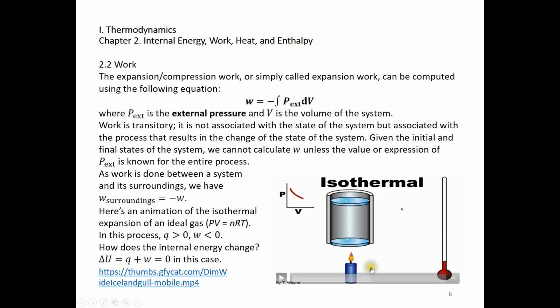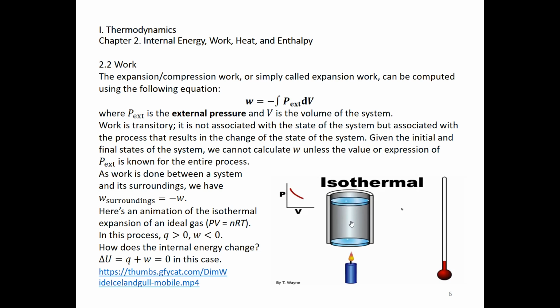Well, when we heat it up, yes, energy flows into this system in the form of heat. But at the same time, the system expands, right? So when the system expands, it can do work to its surroundings. It's pushing its surroundings. So the system loses energy in the form of work. In summary, it gains energy in the form of heat. It loses energy in the form of work. And it's possible for the amount of work and the amount of heat to cancel. In that case, the internal energy of the system remains constant.